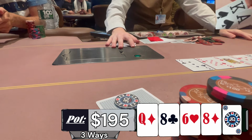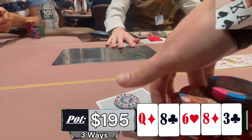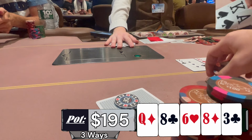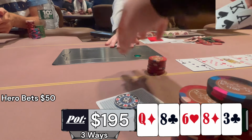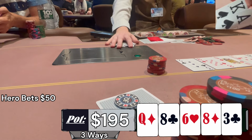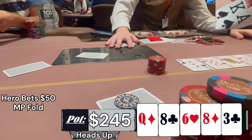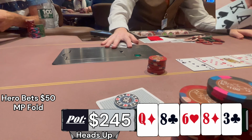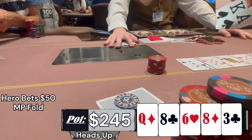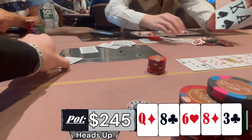I don't think that either player can be fairly strong with this line. I also don't think our hand is good enough to win at showdown. I put out a small block bet of $50 to fold out hands like 6x combos, pocket 5s, pocket 4s, pocket deuces, and pocket 7s. As expected, the middle position player isn't all that strong. He folds pretty quickly. The low jack thinks about hero calling, but ultimately decides to let it go as well.